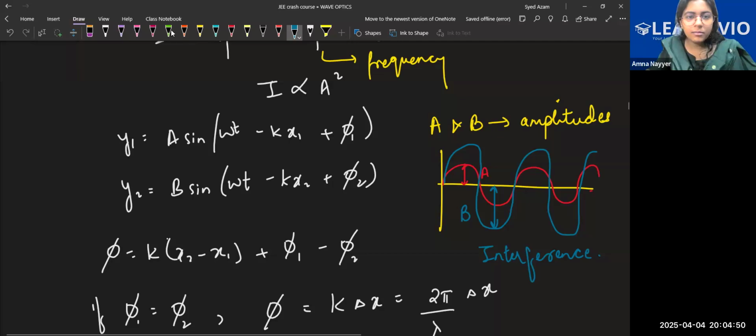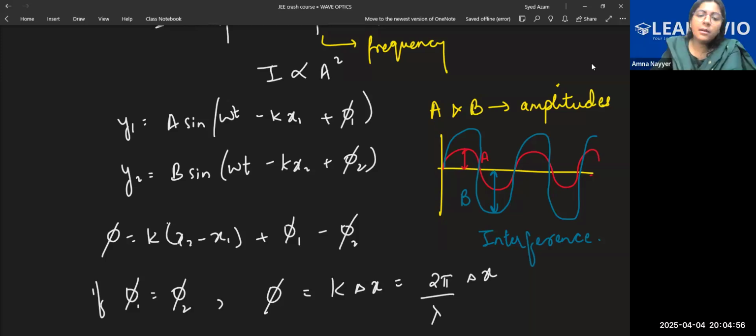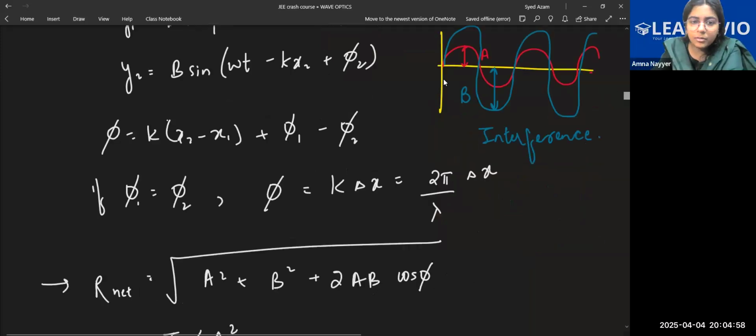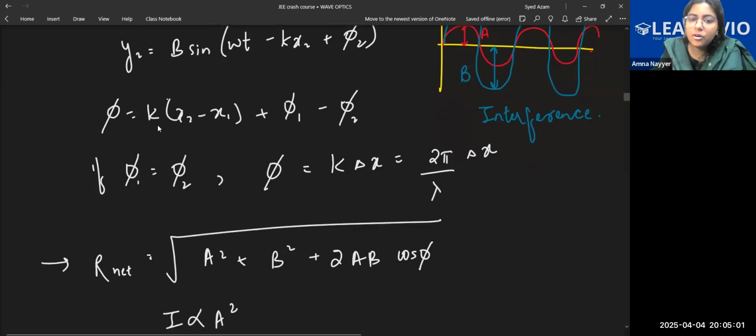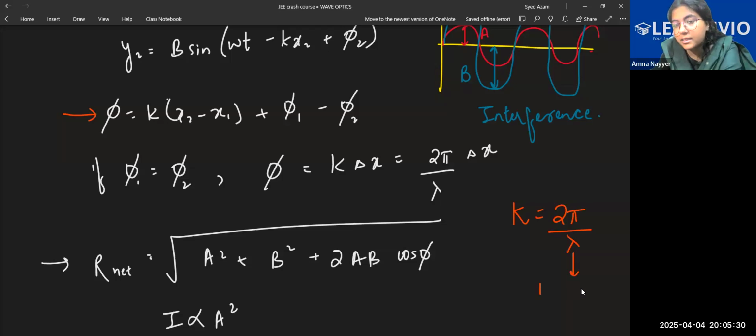Got it till here before we come to the discussion of the numericals? Yes, ma'am. Okay, now let us see a few formulas, then we'll come on to the numericals. For the phase difference, use the formula k (x2 minus x1) plus phi 1 minus phi 2. If you see, phase difference is constant in your coherent sources, because you can get incoherent sources just in case. So for that, you use this. If both phi are equal, then phase difference is k delta x, where k, if you remember, we already discussed in EM waves, is 2 pi by lambda, the angular wave number, where lambda is the wavelength.